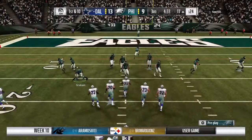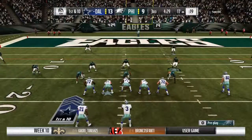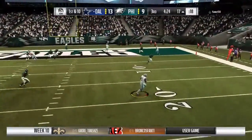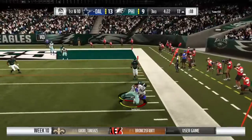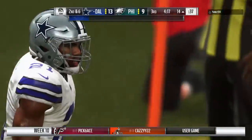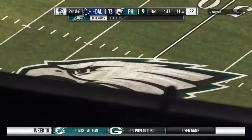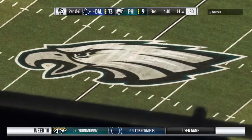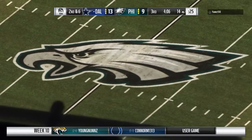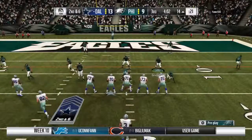Wentz now 5 straight completions here in this second half. 1st and 10. From the red zone now, Wentz. A dump off to Elliott. And he'll get him inside the 15 down to the 14-yard line. A gain of 4 on the play, and that'll make this a 2nd down. I know most of the time when the ball's in the air, you're thinking wide receiver, tight end, but running backs, they can be a big part of any passing offense nowadays. 4 yards on that last completion, so that sets up 2nd and 6.